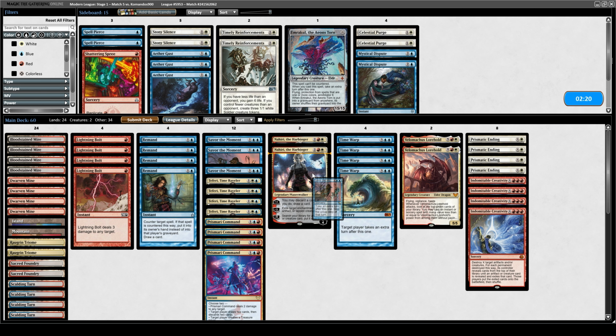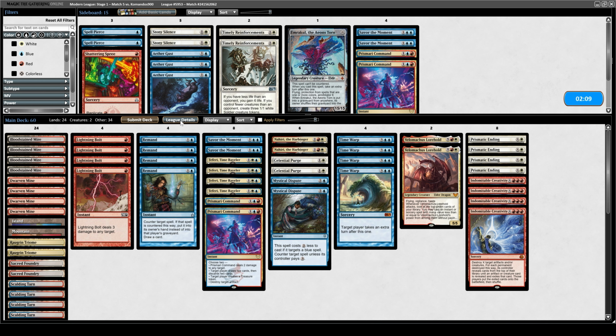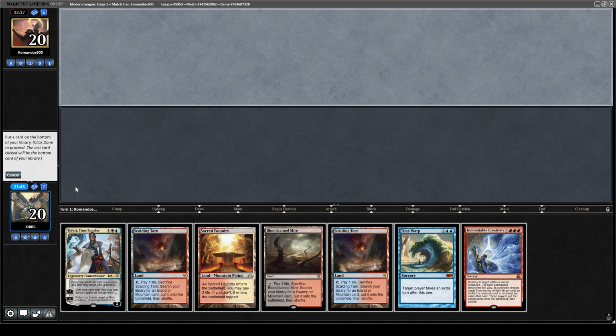So in this matchup, I think we're going to cut 2 Savor the Moments and 2 Prismari Commands. Then we'll bring in the Purges and the Mystical Disputes. Yeah, that looks pretty good. We'll submit. Our starting hand is definitely not keepable. This one is better. We'll keep it. Shipping a land.